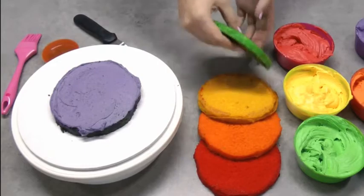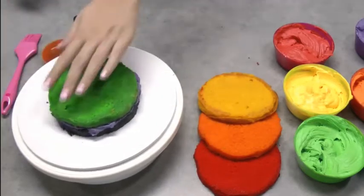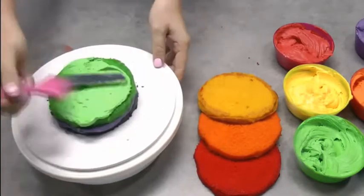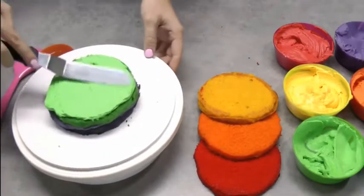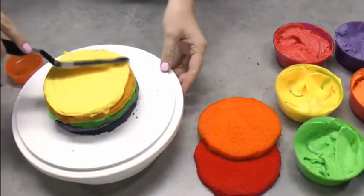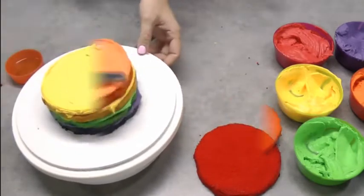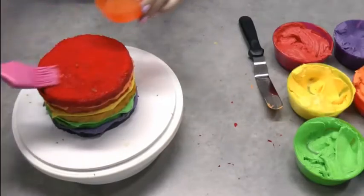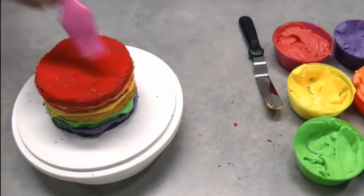On goes your next layer, which for me is going to be green, and another coat of syrup before applying just a thin coat of that buttercream frosting. I will mention with these cakes, it is best if you can get all of your layers about the same height because it gives them that really uniform look when you cut into them. We're only going to syrup that top layer, we're not going to put any frosting on.